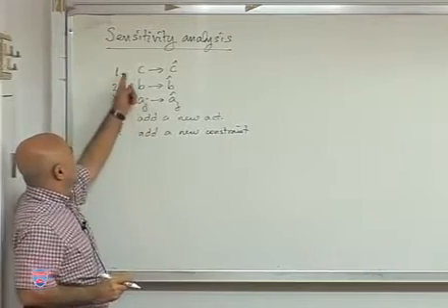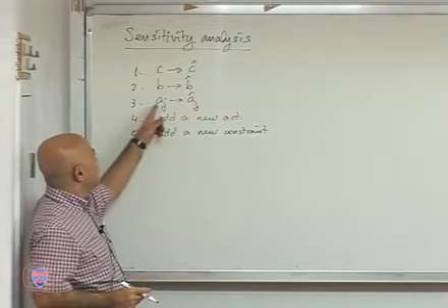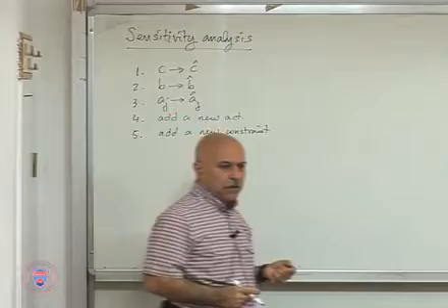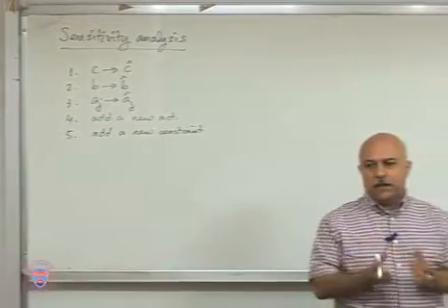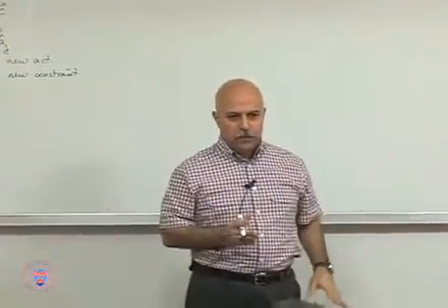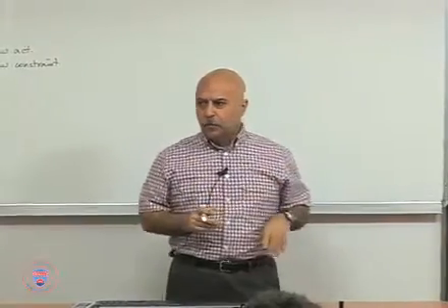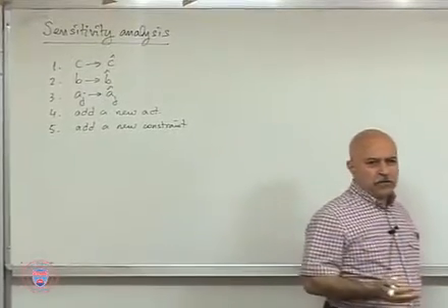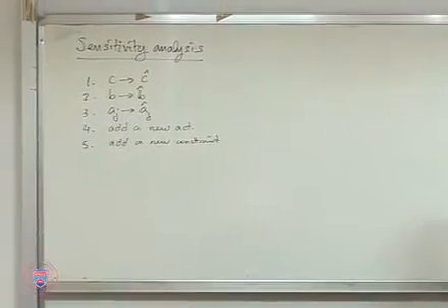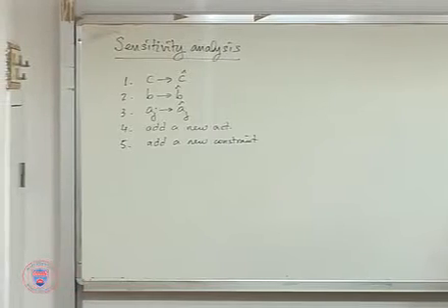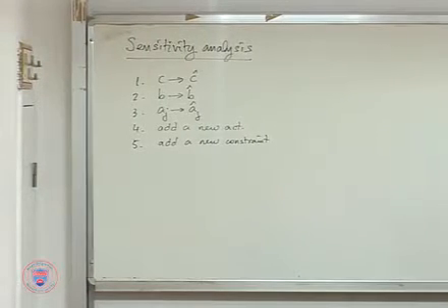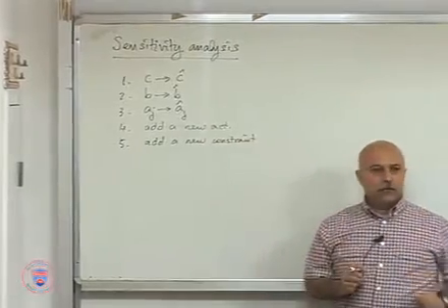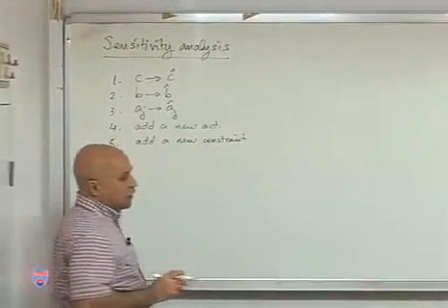All right, 1 and 2 are straightforward. Number 3, I'm talking about a change in a column of the A matrix. Now, of course, it is possible that the entire A matrix may change in a more arbitrary way, not only one column at a time, but in a more general way. But if there's too much change in the A matrix, that's too much to handle. Sometimes it's just better to resolve the problem from scratch in that case, because the left-hand sides change the entire problem structure. Whereas the other ones don't really change the entire problem structure to that extent.